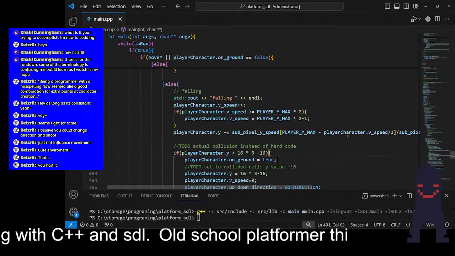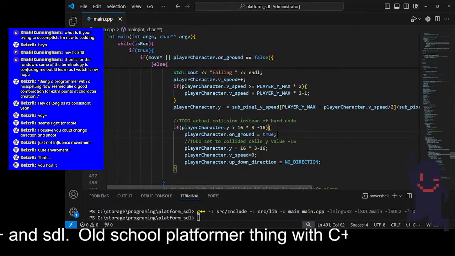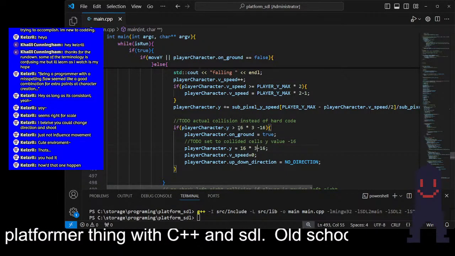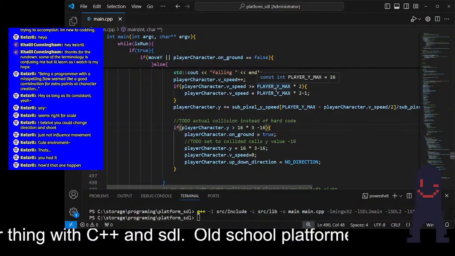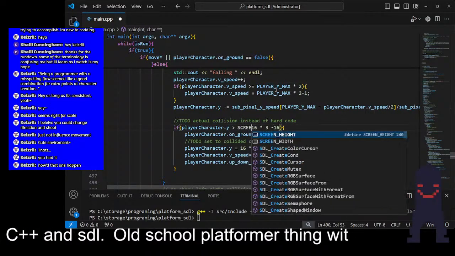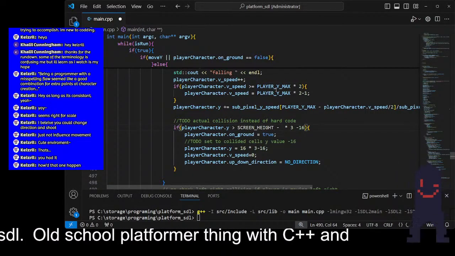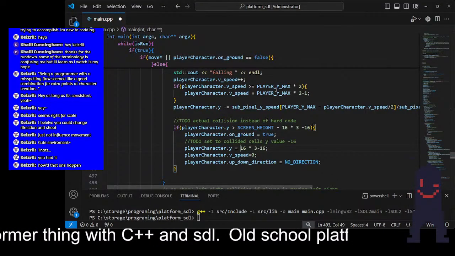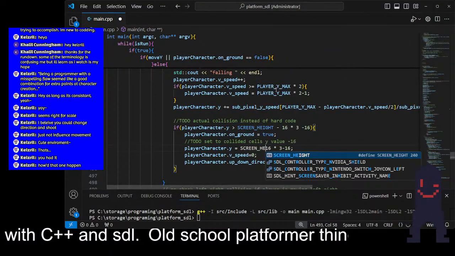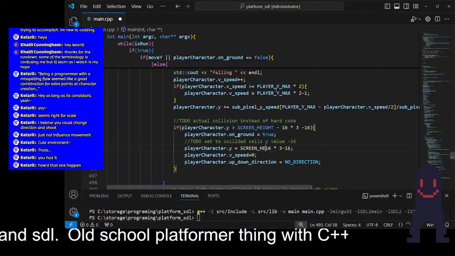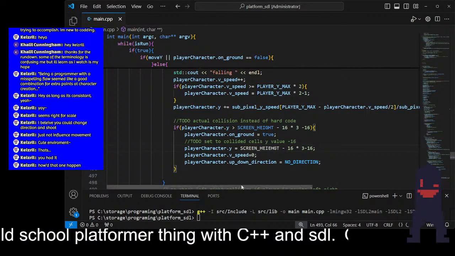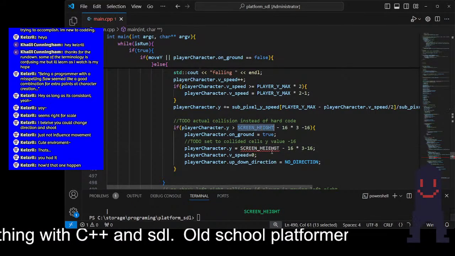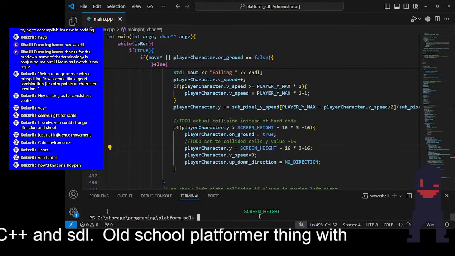I had it. Yeah, I changed something. I'm going to have to change all this fall code anyways. Oh, there it is. Because I'm not using screen height minus 16 times 3. I put it at the top of the screen. There we go. Nope. I can't spell.